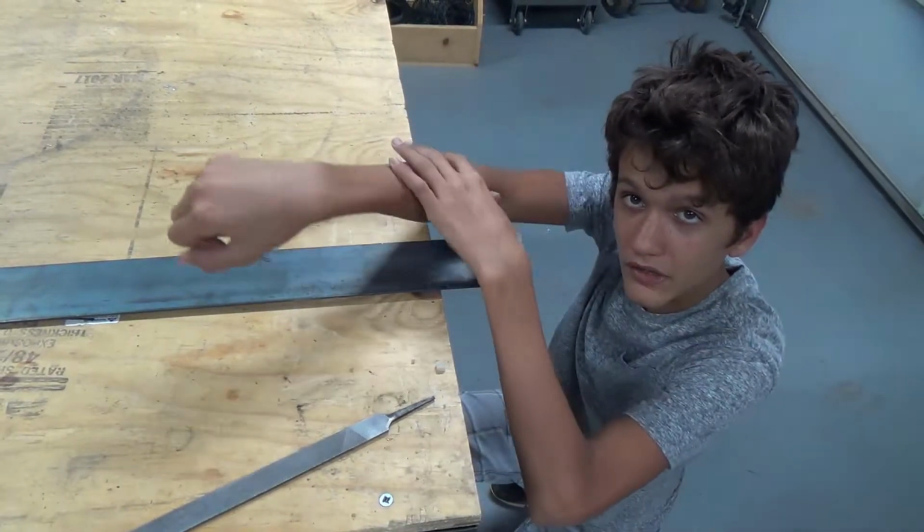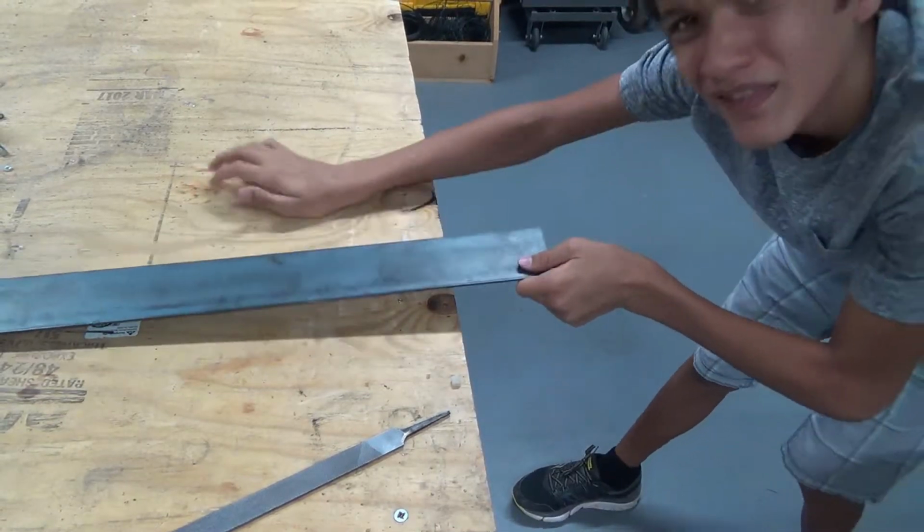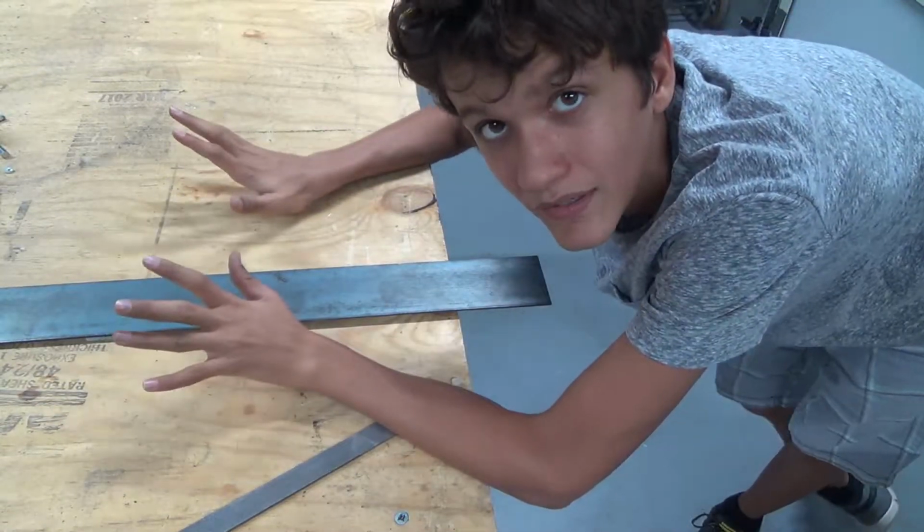Okay, so for the part that goes over my arm, I'm going to use this steel because it sort of covers it perfectly. It might be a little bit wide, like a 1/4 inch, but if I need to, I can cut it down.